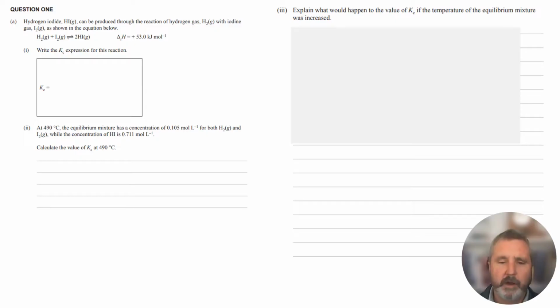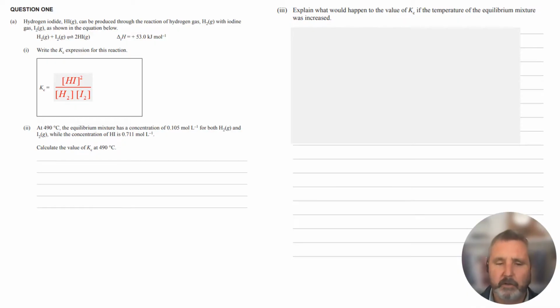Now remember, when we write a Kc expression, we're taking the equation, we're making a fraction. On the top of the fraction are the products. In this case, there's only one type of product, even though there are two of them. And on the left-hand side, on the bottom of the fraction, we put the reactants. When we draw the products, because there is a 2 coefficient in front of it, that's going to be written as an exponent. And so this is how we write the Kc expression. You get an achieved point for writing this Kc expression.